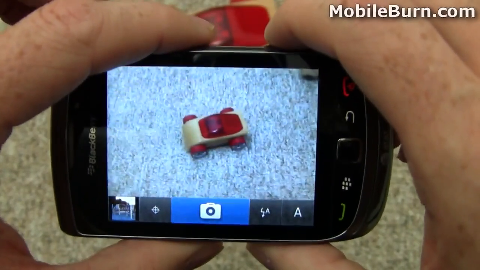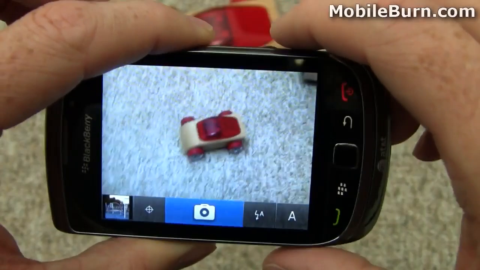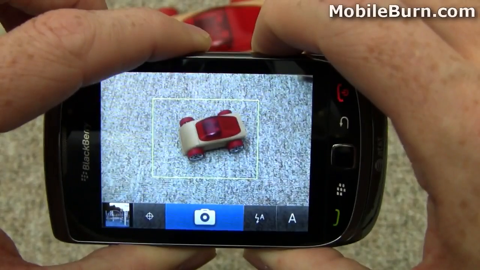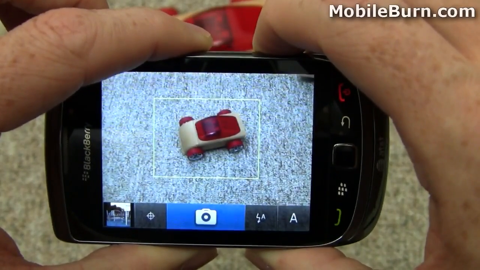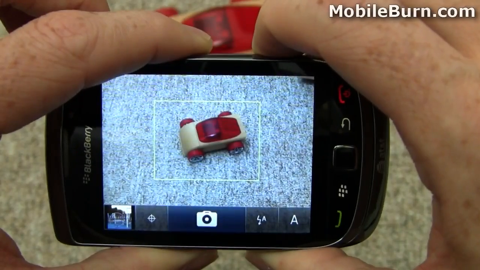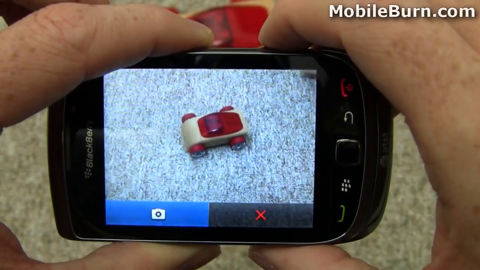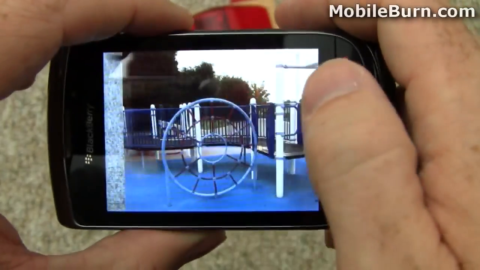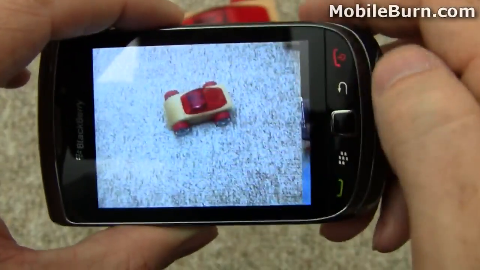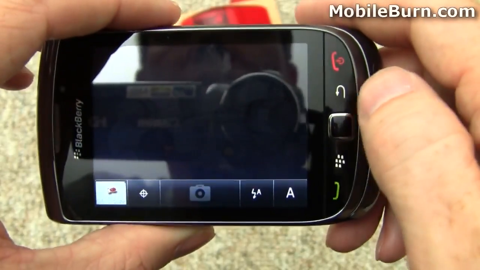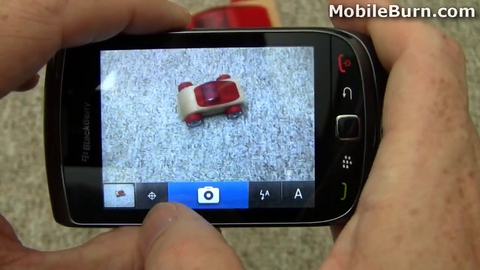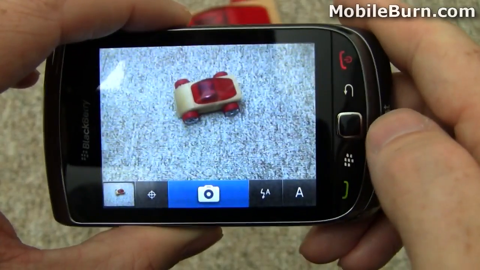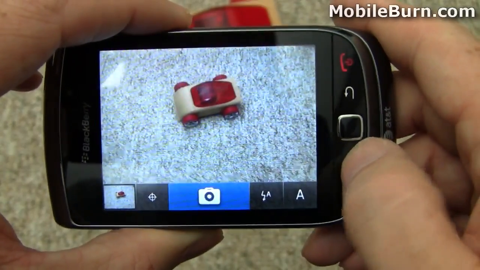By default, it's set to continual focus mode, so anywhere you point it automatically focuses, but I prefer to use the shutter button. It uses less battery power and you get a little bit more control. So you press the shutter button halfway, it'll focus, and press it the rest of the way to take the photo. Then you can jump back in and look at the photos again. This little button down here allows you to enable geotagging. It'll give you rough areas, say what town you're in, not full latitude and longitude coordinates or anything like that.